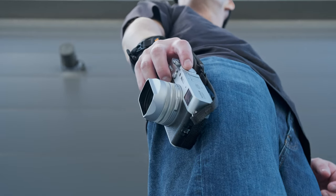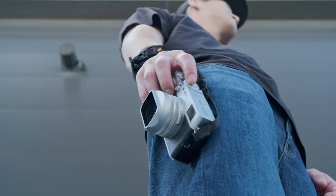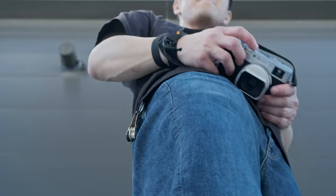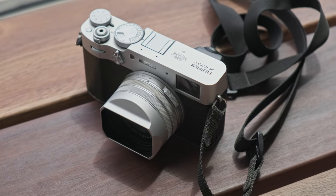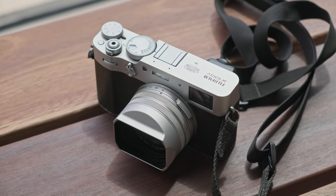So the only irrational reason I can think of for anyone to buy the X100V right now is for the aesthetics. And you know, if vanity is just as important to you as making good photos, then hey, don't let me stop you. Just understand that there are objectively better options out there, and if you can afford to wait, there may possibly be something better for you coming soon. So, in closing, this is the last time I talk about the X100V.